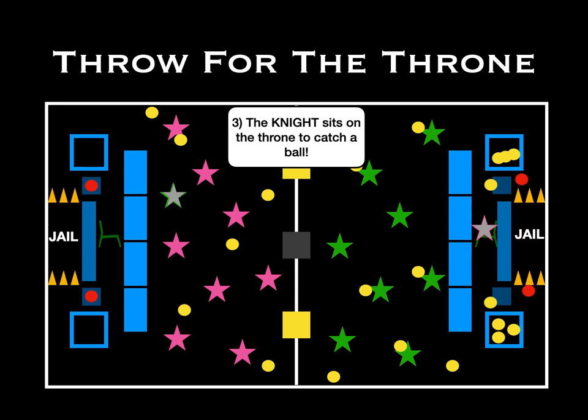And now you might look and see what's with the jails there, because we have two jails. I haven't talked about them. If you want, or if you're able to, this can also be a dodgeball game where the players are also trying to, meanwhile, while they're doing their tasks or their objectives, throw balls to hit the other team and get them out. So if a green player has thrown it and hit a pink player, that pink player would then go into the jail on that opposite side, and they're stuck there until they can catch a ball, or until a ball is thrown into that area, then they can leave the jail. Or if there are already three people in jail and a fourth one comes into the jail, then the player who's in there longest gets to go back to their side. So you can add the dodgeball aspect to it as well if you want.